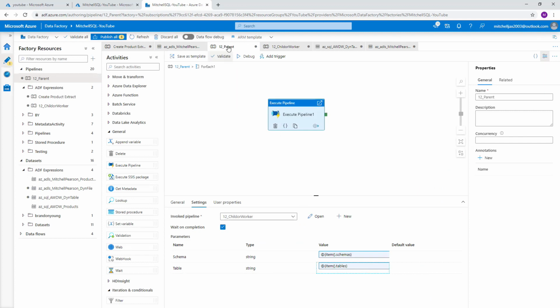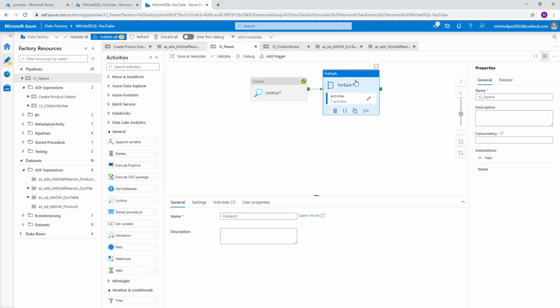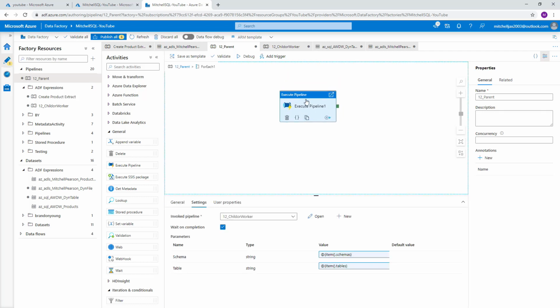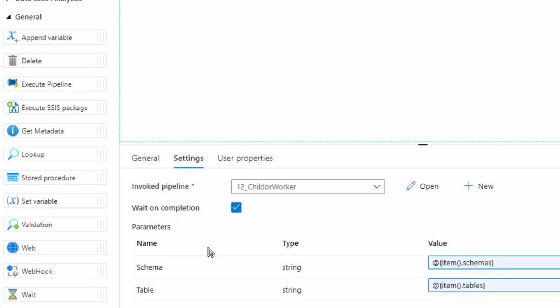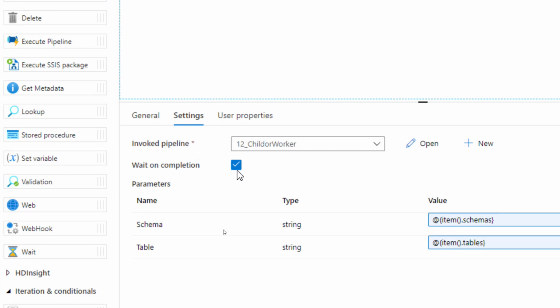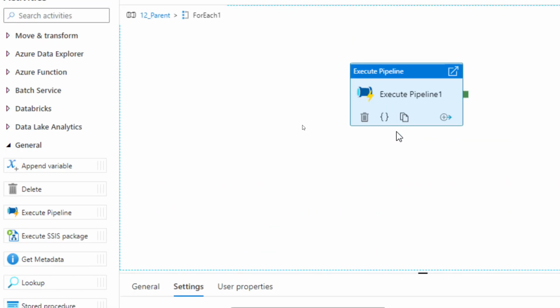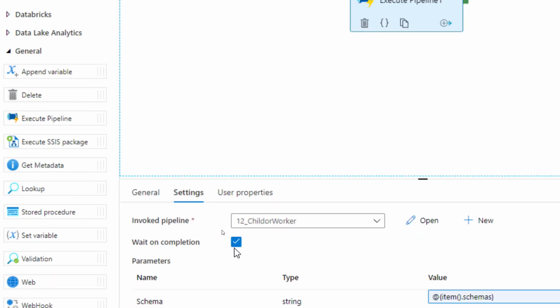So now what it's doing is the parent is getting a list of all the work that needs to be done. The Foreach loop activity gets a list of all of those items, and it processes and executes this underlying pipeline one at a time. A couple of properties that are worth mentioning here. One, I have it set to wait on completion. If you don't turn this on and you don't wait on completion, then what happens? Well, it's going to execute the child and it's going to report here that it ran successfully, or at least it executed it successfully, which is true. It did execute it successfully, but I would rather it wait for completion and return either a failure or a success. So that's the first thing.